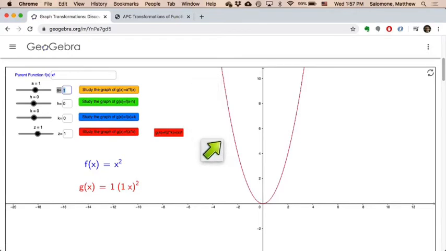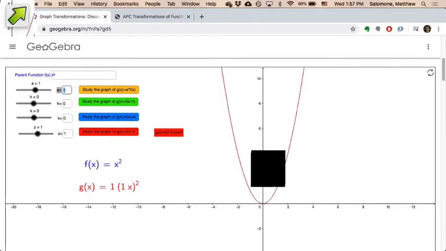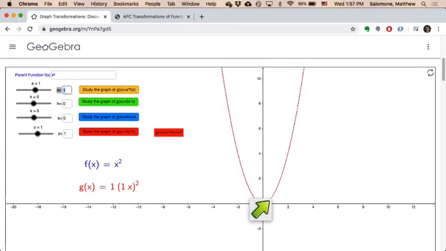It's this parabola. Our textbook author tends to call this a parent function. It's one of those main shapes that you need to be familiar with almost automatically. F of x equals x squared has this parabolic shape, a parabola with its vertex at the origin.